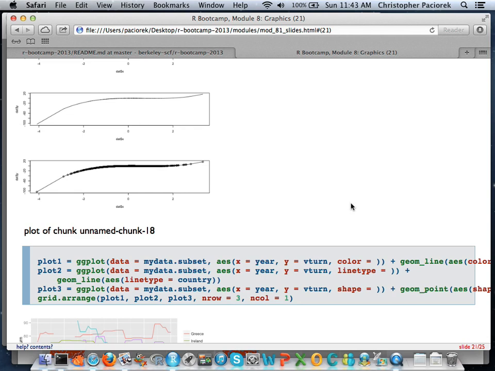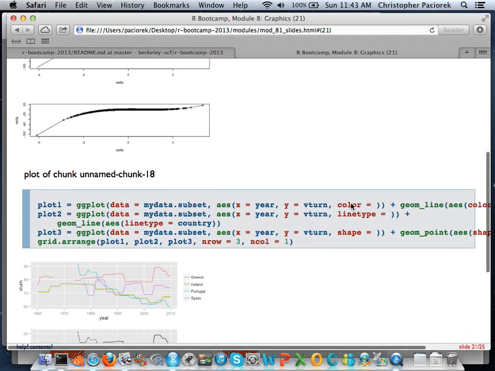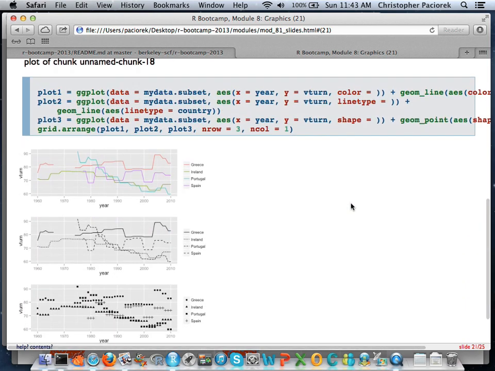The easiest way to do this, I've shown you an example here with ggplot, is to say I've got 3 plots, and the easiest way is to take these ggplots and store them as an object of some sort. So we have plot1, and we're storing ggplot up there, whatever this one is. Same thing with 2 and 3.